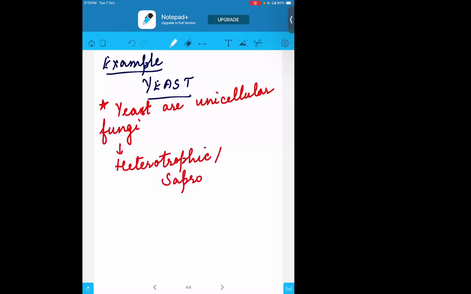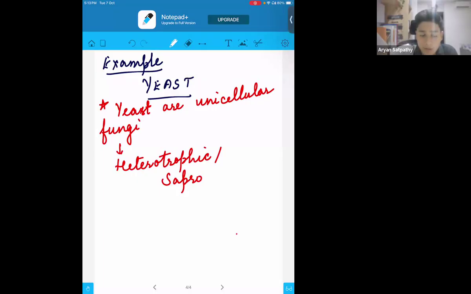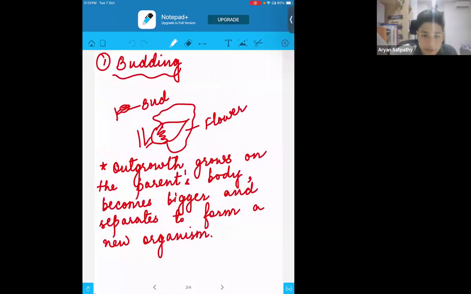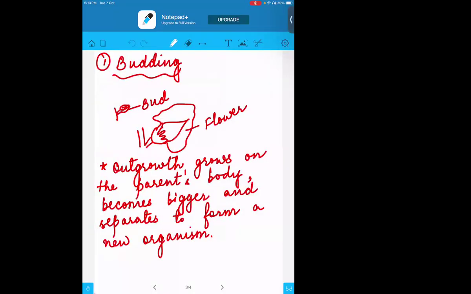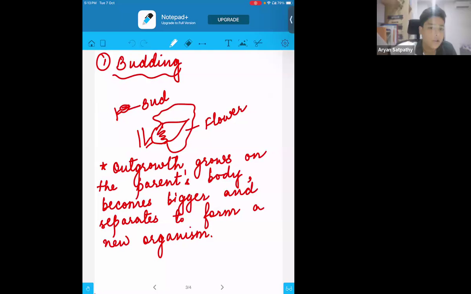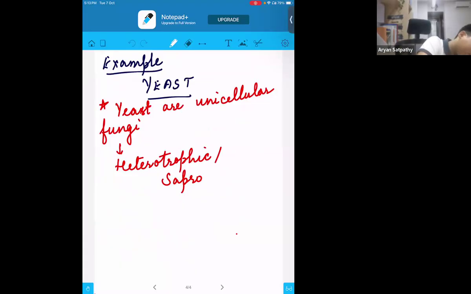Ma'am, is this an example of budding? Correct, this is the example of budding. Ma'am, could you just show what you wrote in budding for one second? I just want to see. Only this line, the definition, I have written, but actually I have to explain this definition. That is the reason I'm starting now with the example of it.